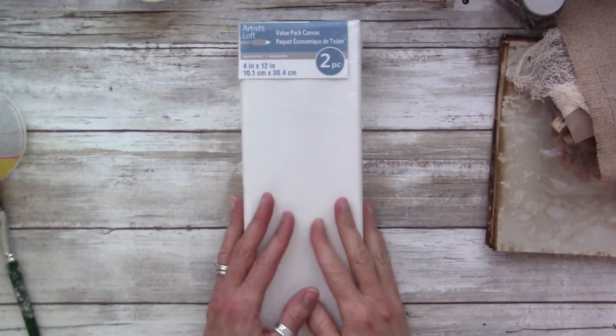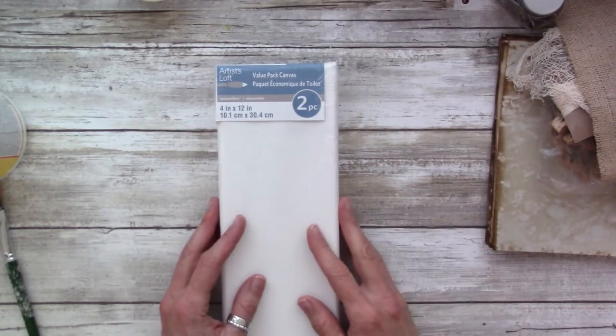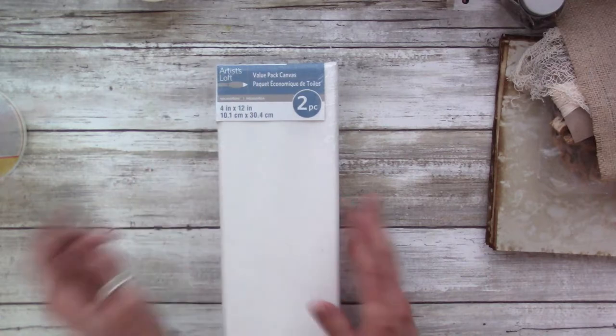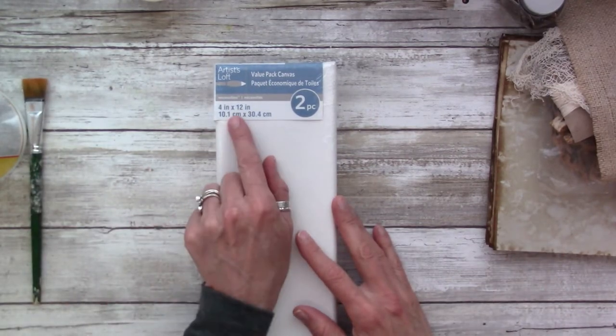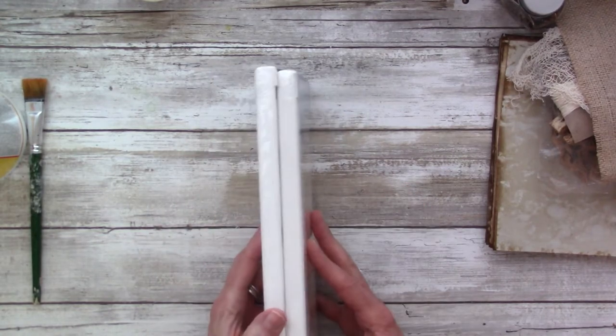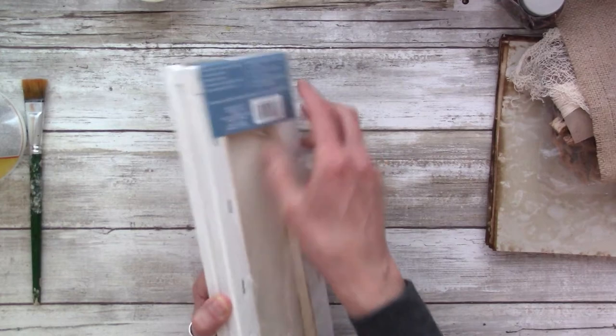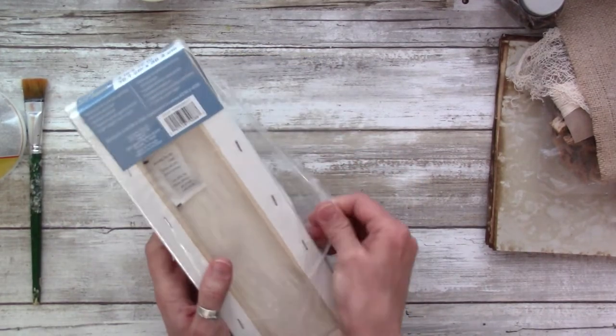This is an Artist Loft product here, which is Michaels. Okay, that's a fun way of saying Michaels, or they're in partnership with Michaels. You get a two pack of 4x12-inch canvases, and they are not the deep edged. If you go to the canvas section, you can get the deep edged ones.